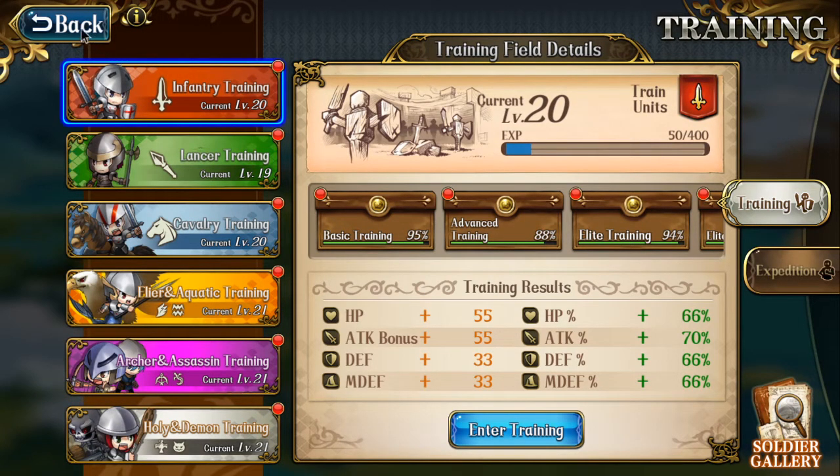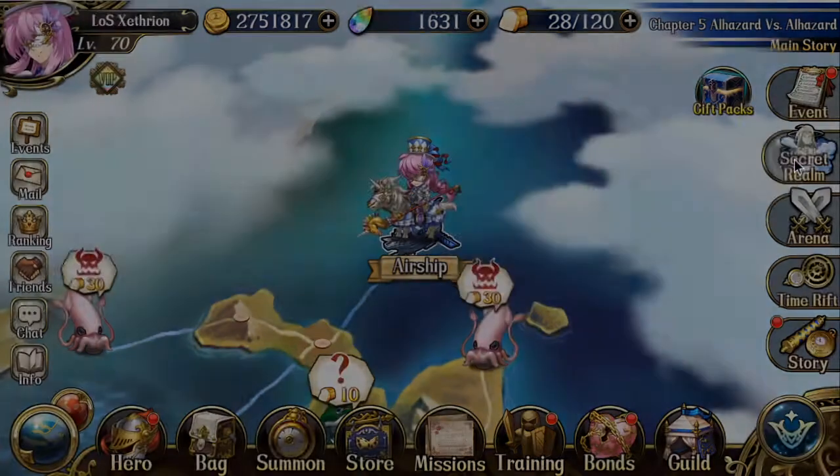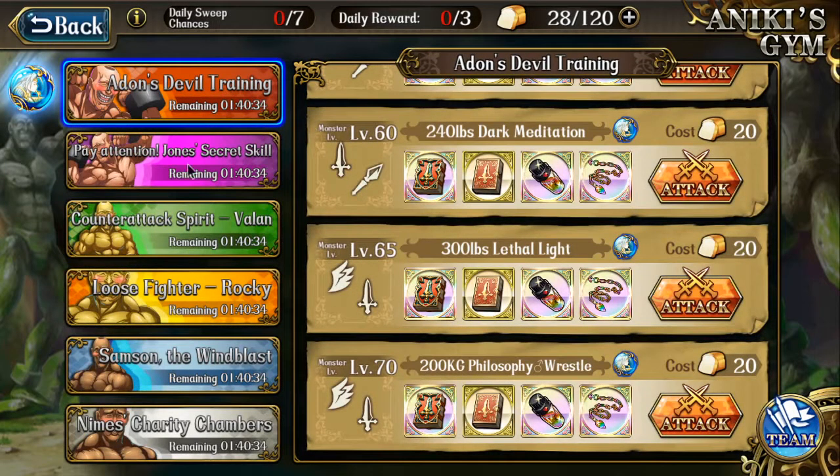So the last thing to ask will be, where do you get materials to upgrade your training grounds? Your training grounds will be upgraded from materials that can be gotten from Aniki's gym. And because I'm doing this video on Sunday, all the gyms are open. This is not the case normally.